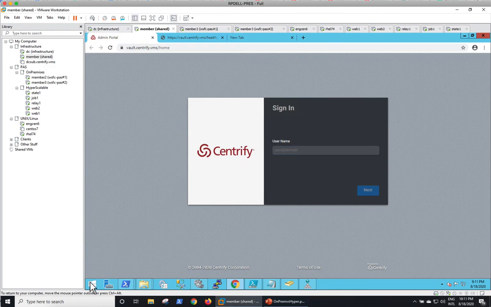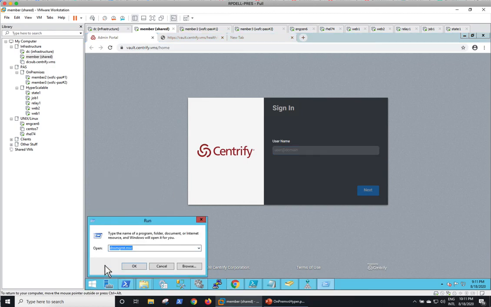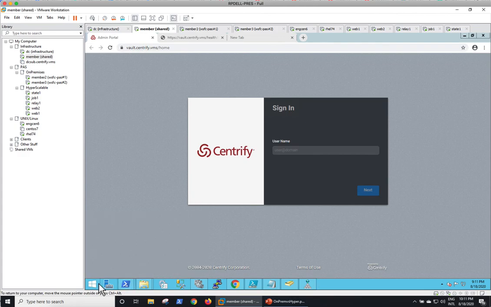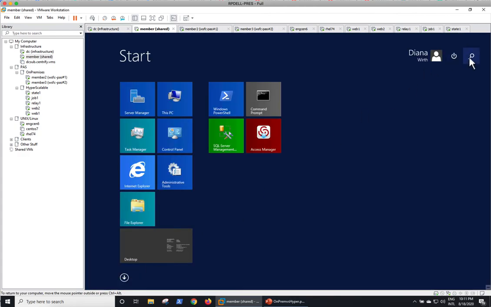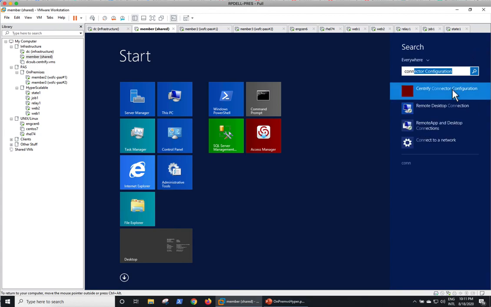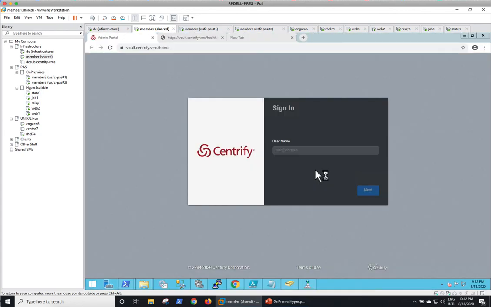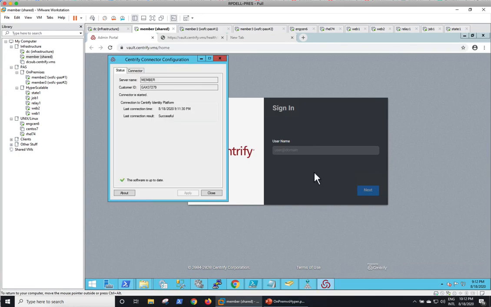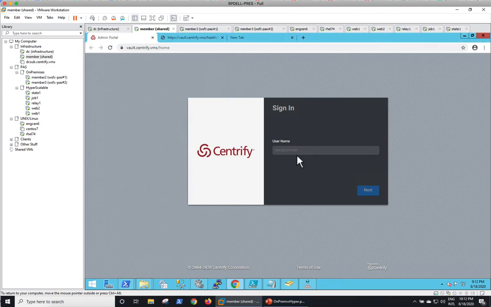As a matter of fact, I'm intrigued to see what happened to the connector. This is an important step in a migration. So let's take a look at the configuration. This is very, very promising, because it is talking to my platform. So that means I didn't have to check the connector at all. So I can try with an Active Directory user.